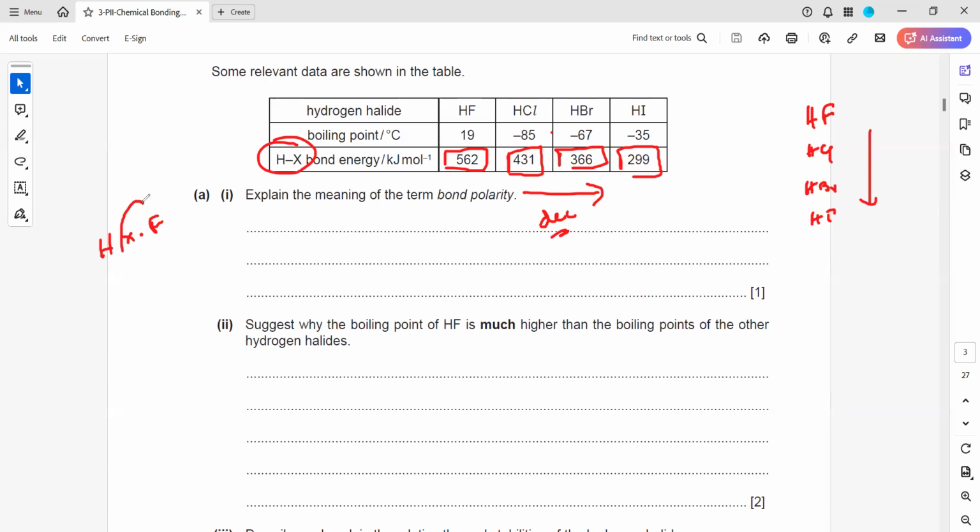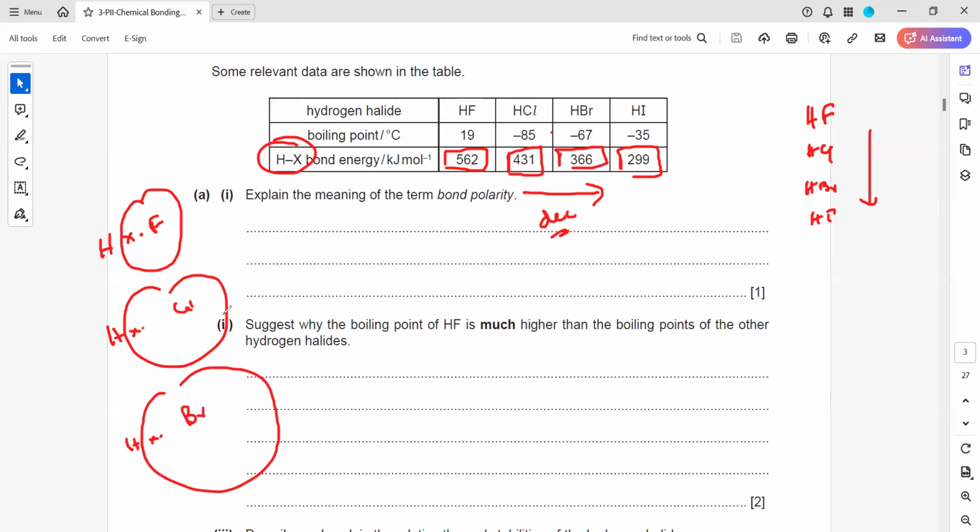So fluorine is smaller in size as compared to that of chlorine. Chlorine will be larger in size as compared to fluorine, and then we compare bromine, it will be much larger as compared to that of chlorine. So the strength of the covalent bond depends on the attraction between the shared pair and the nucleus. So as we go down the group, the size of an atom increases. So the distance between the shared pair and the nucleus will also increase, sorry, I mean. So as the distance is increasing, what will happen? The strength of the bond will decrease.